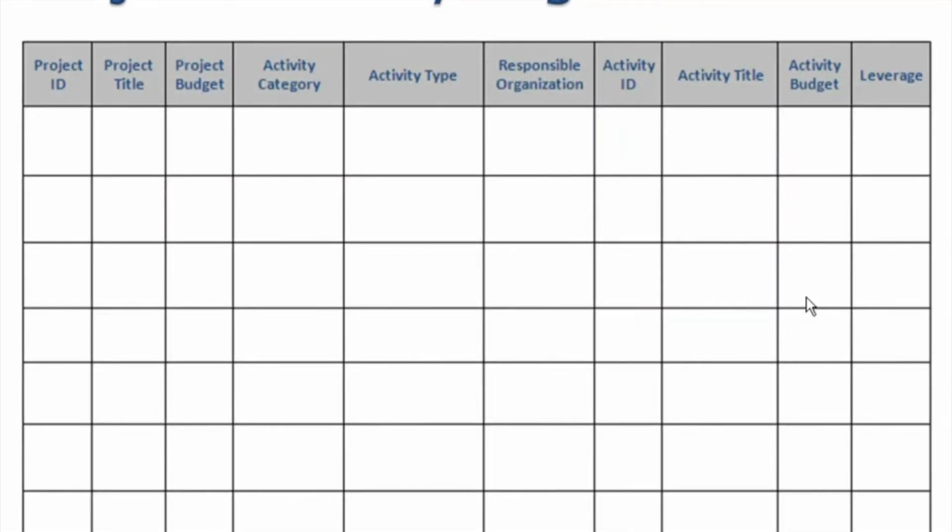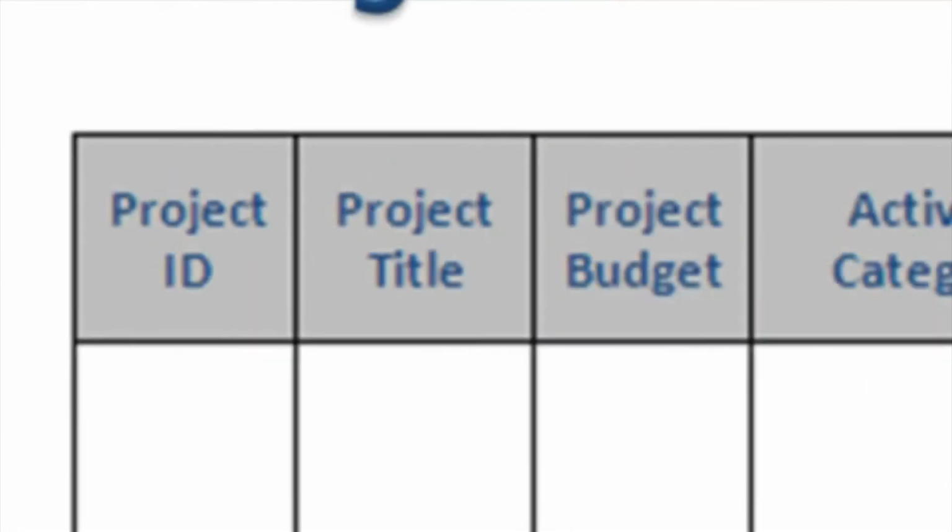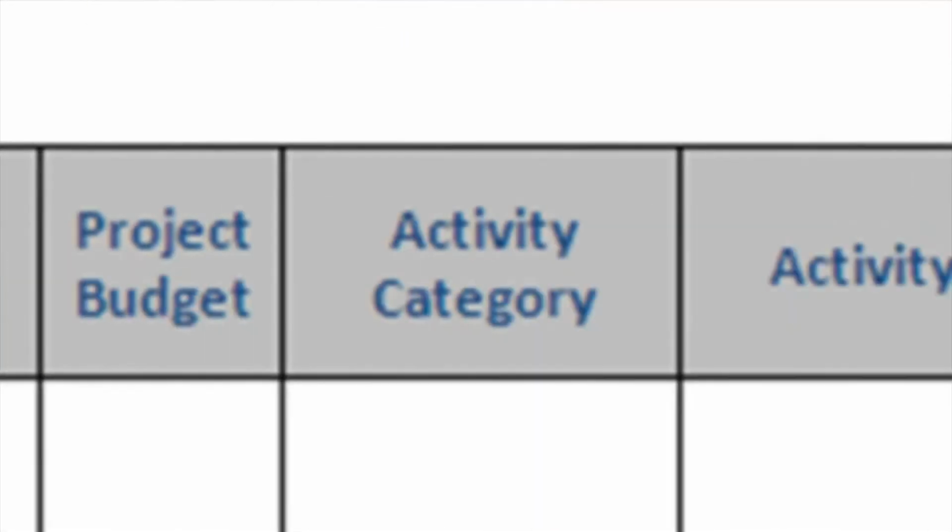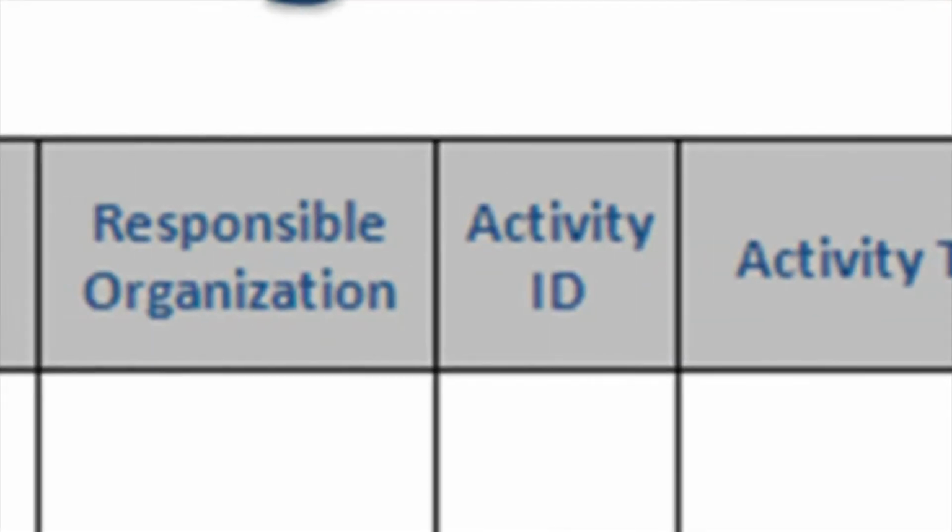This next slide, the project activity organizational table, is very key. It is important to take the information from the application and insert it into this organizational table. You have project ID, and also you have activity ID.